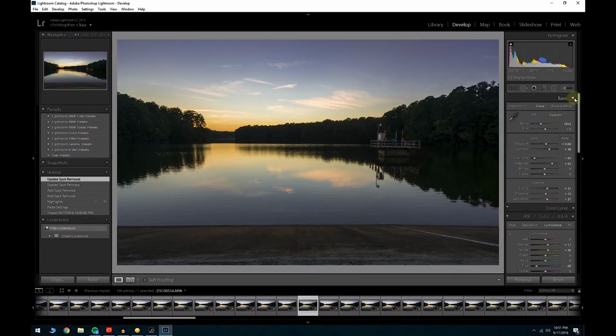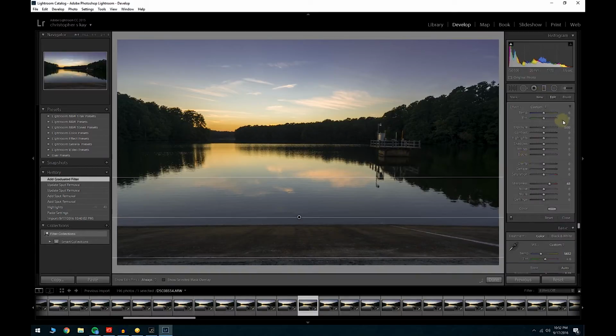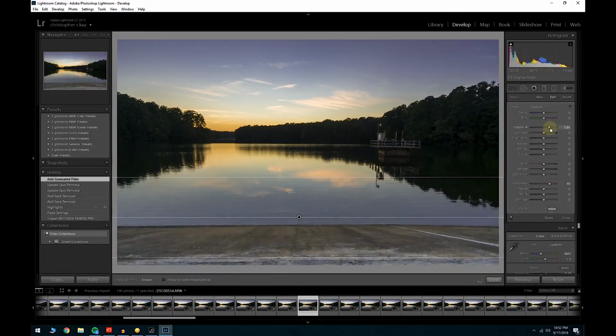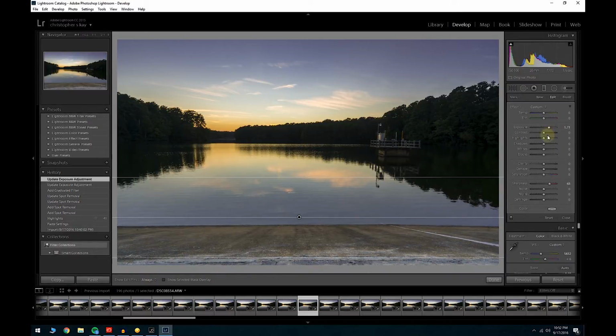Now what I'm going to do is also experiment with a gradient filter here. So what I want to do is see what happens if I bring out that foreground a little bit there. Remember that this is one of the darkest frames, so this is going to get a lot darker actually as it goes on. So I can actually exaggerate this foreground brightness a little bit here and know that it's going to get darker over time.